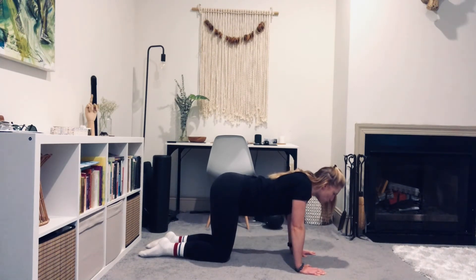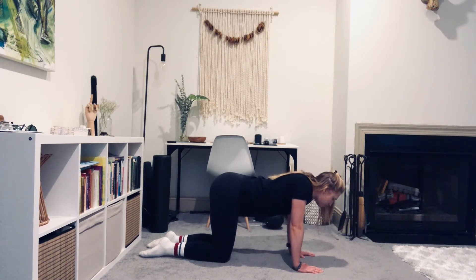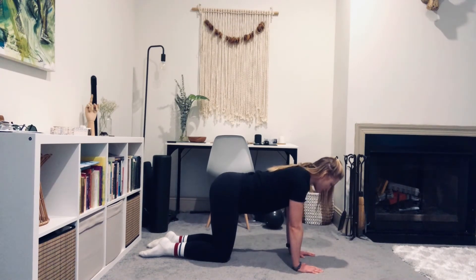I'm kind of hunched here, shrugging the chest through. Then exhale — press my hands into the floor as I lift my upper back and press it against the ceiling. I'm not rounding through the whole spine, just focusing on the upper back. Drop the chest in between the shoulders. Go nice and smooth here — shoulders are sensitive but this should feel really good. Exhale, press the floor away and lift the back, press it against the ceiling. Lower belly is lifted to protect that low spine.